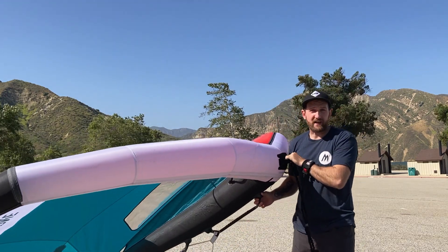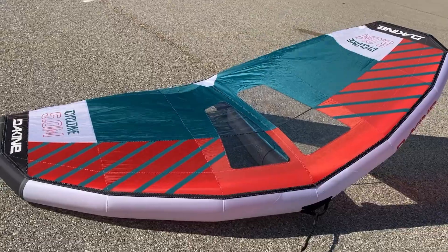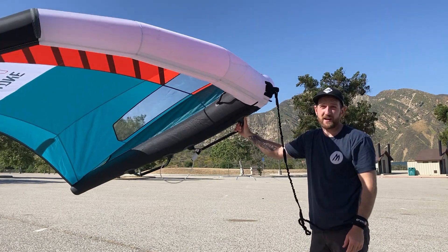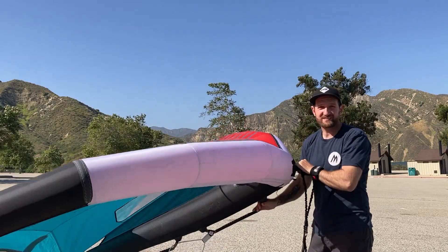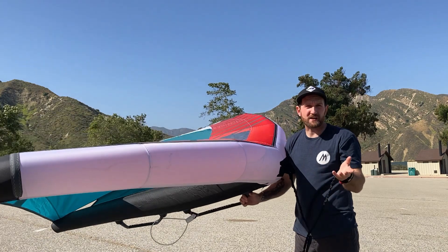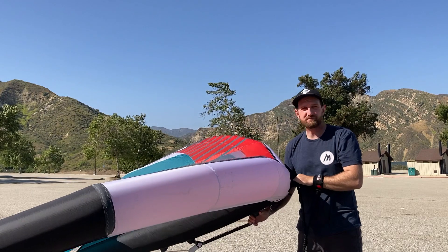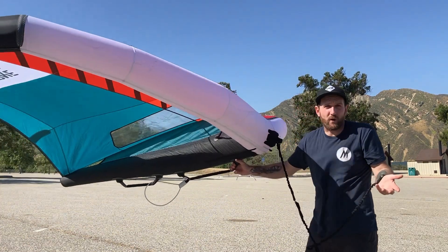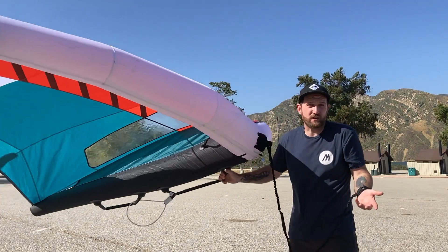There's really only one thing I didn't like too much about this wing — I don't love the colors. This one's sort of like a teal and an orange-red. It's not great in my opinion. I don't like the stripes either. It looks a little whack to me. I think they have some other colors on the website — maybe those are better. I hope in the future they just go with a cooler design. The white leading edge is nice. It looks okay on the water, but I like a cool looking wing and this to me is like an average looking wing.